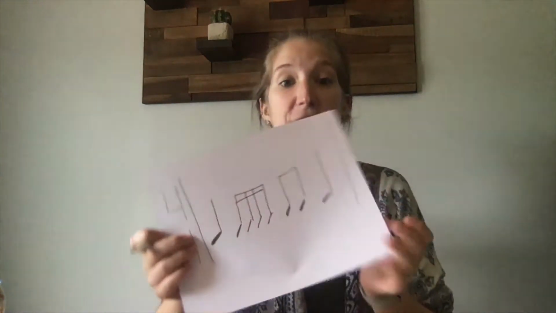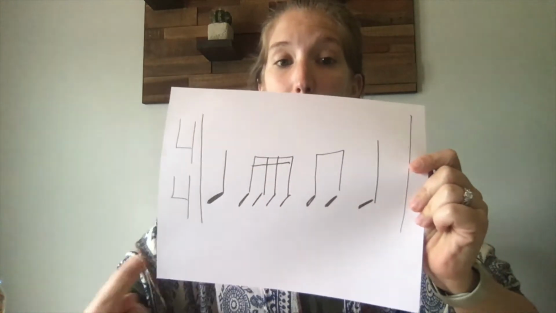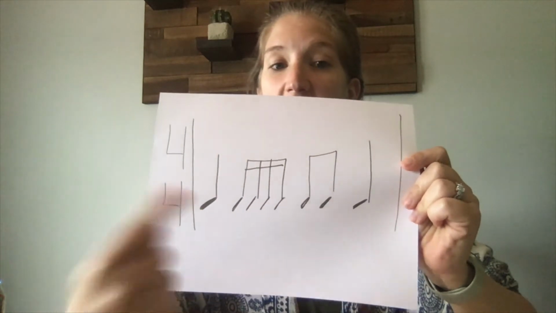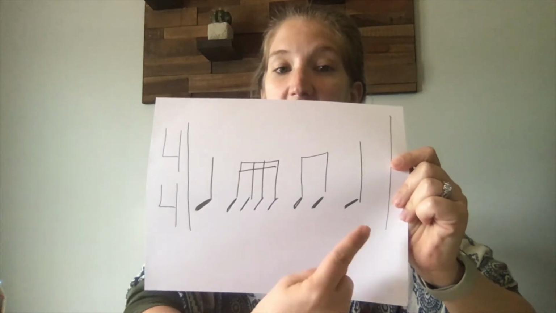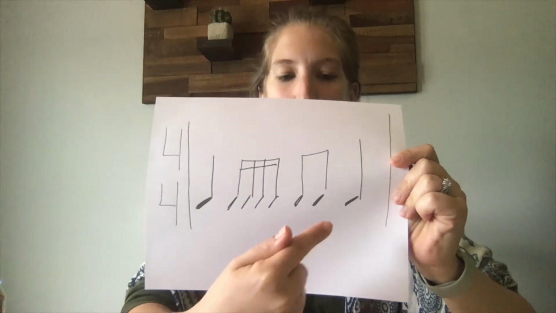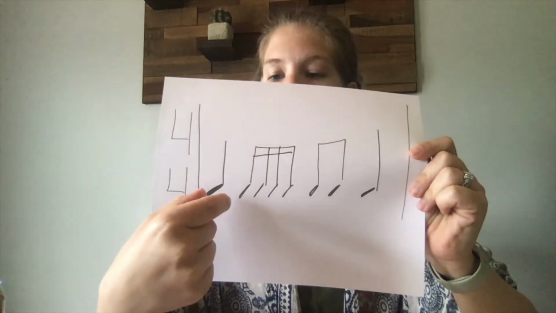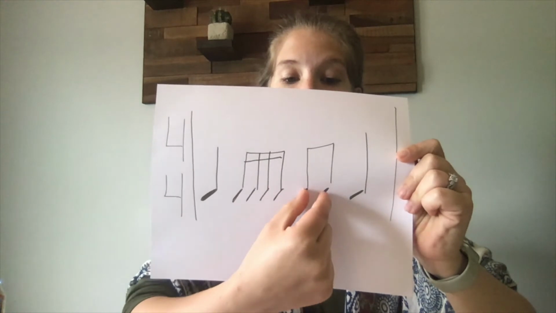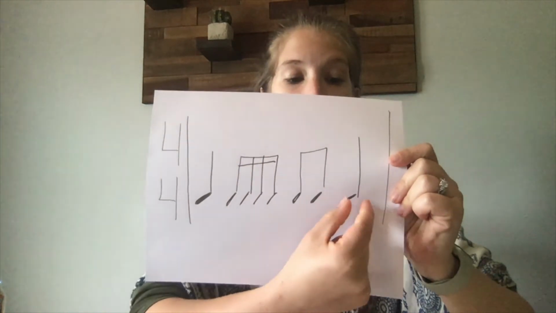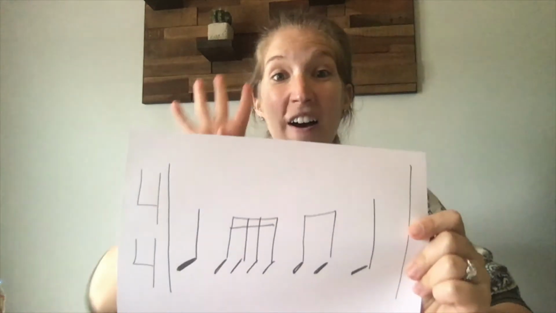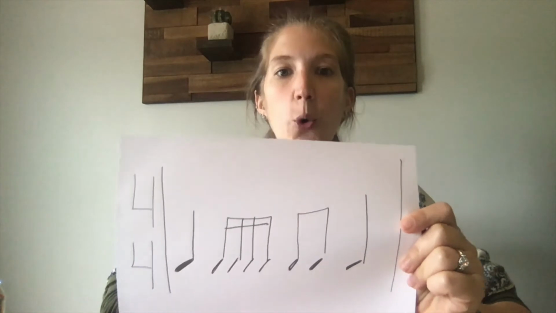And then I need to draw a line at the end showing that that measure is filled. I have 4 beats: 1, 2, 3, and 4. Ta, tiki-tiki, ti-ti, ta. Or I could think of it this way: pear, watermelon, apple, pear. But 1 quarter note gets 1 beat. A set of 16th notes gets 1 beat. A pair of 8th notes gets 1 beat. And that 1 quarter note gets 1 beat. So now I have composed 4 counts of my own music.